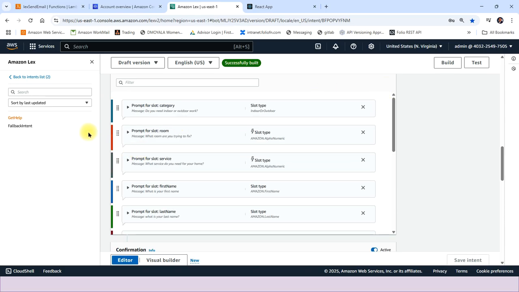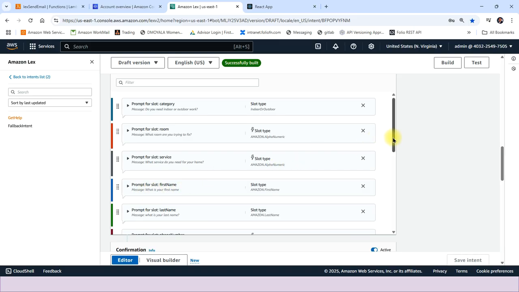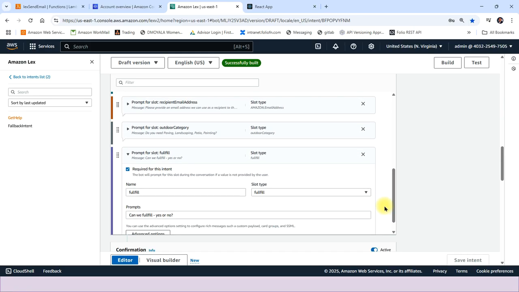All I had to do was two things. With the Lex bot alias, I got to associate a Lambda with the alias for the Lex bot. Then I had options to figure out when I wanted to trigger the Lambda, and I chose during fulfillment, because once I got a yes from the customer to fulfill it, then I want to send the email. So after this answer, I send the email. Okay, so let's move on.